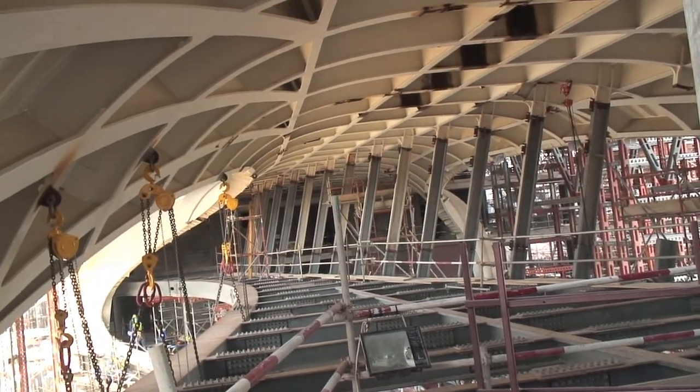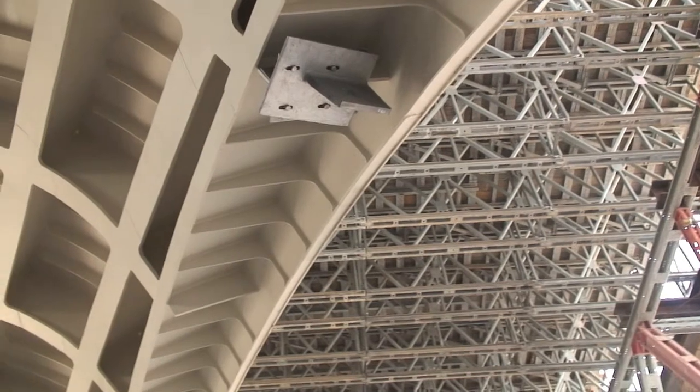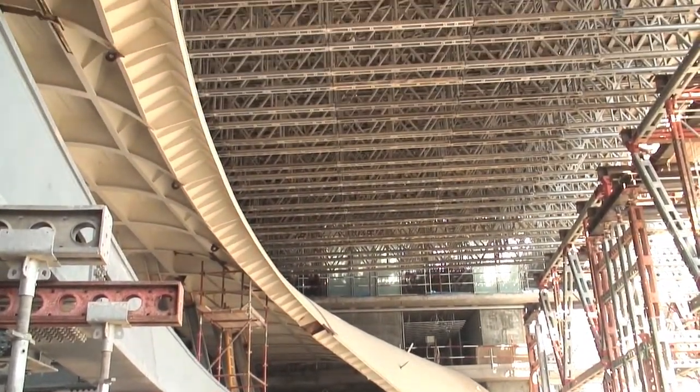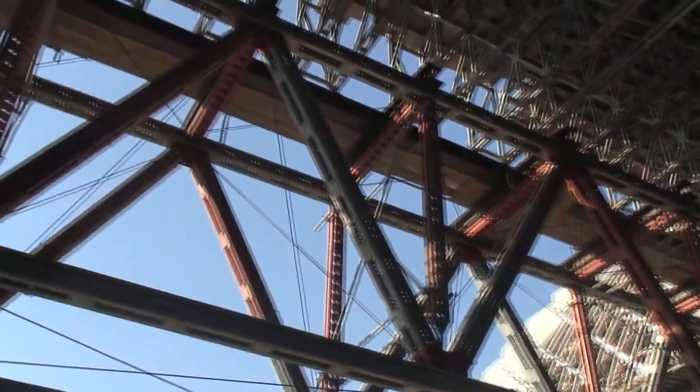From the engineering point of view this project has been highly complex. It's only through excellent teamwork between all three parties — and I stress RMD Quickform were integral in this, together with Vatnabira and ourselves — to come together and work through the designs, look at the problems, weigh up what could and couldn't be done, and what was available to us in terms of materials within the timescales to finalise the final solutions.